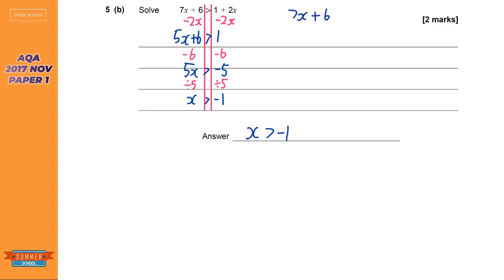And if you're not sure what I'm doing here, just look at the video about solving equations. So minus divided by positive is a minus, 5 divided by 5 is 1, so the answer is x is greater than minus 1. Now I'm going to do this again, but I'm just going to show you why I didn't say it was exactly the same as if it was an equals, because what I'm going to do is go against my rule here. Instead of taking away the 2x on both sides, I'm going to take away the 7x, which you can do, just makes things harder.